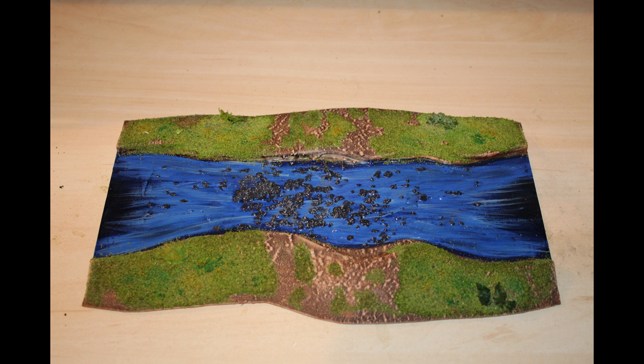PVA the base down, put your colors of flock on, tap it all off, and when it dries I do another coat of varnish over the top just to keep it all on. I know this looks a bit rough and ready but I really wanted to prove how easy and quick it is to get all this together. I didn't spend a lot of money on it and I got a lot of terrain. I haven't painted it all up, so I'll just leave you with some pictures of the terrain as it looks at the moment.